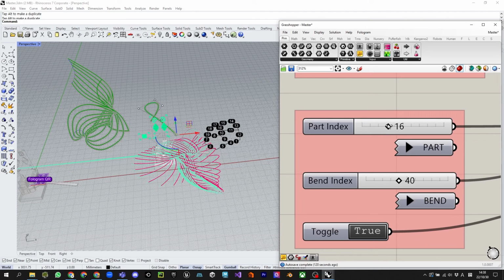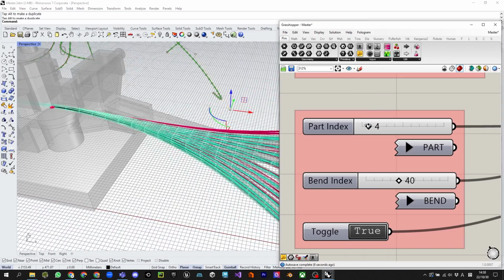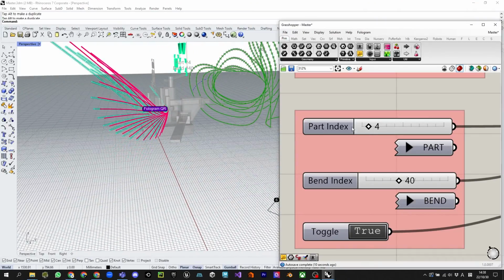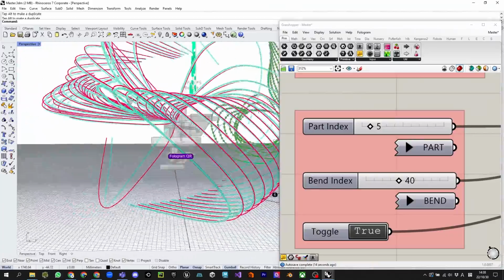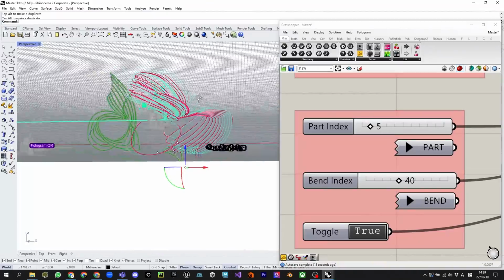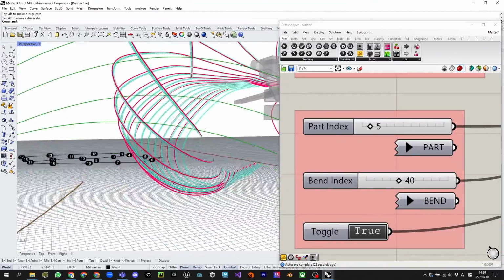Toggle this on and check each of these. So from 1, okay, 1 is bendable. 2, 3 is bendable. 4 bendable. 5 still, it's crazy, but probably bendable, but it's penetrating the table right here.